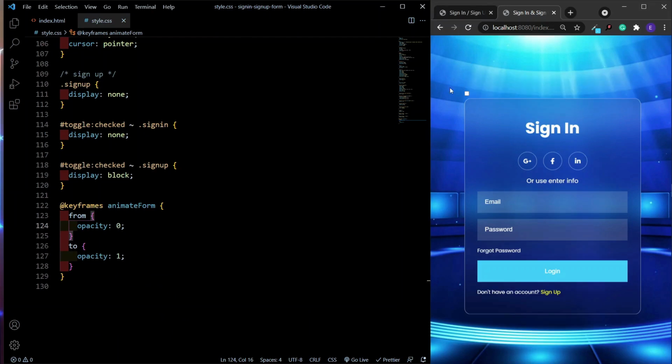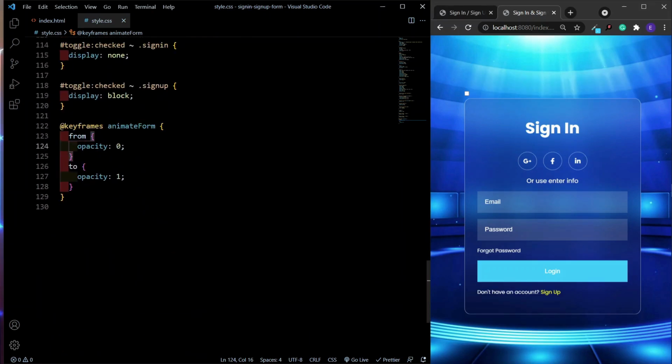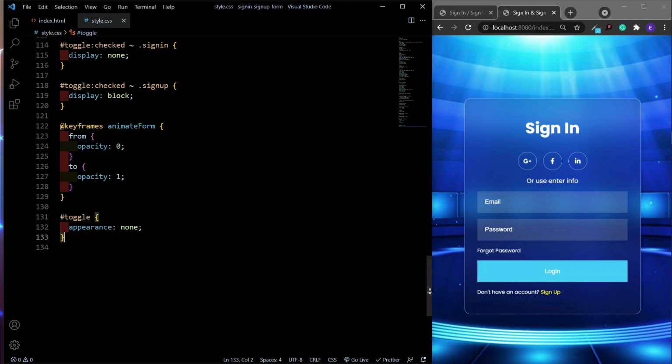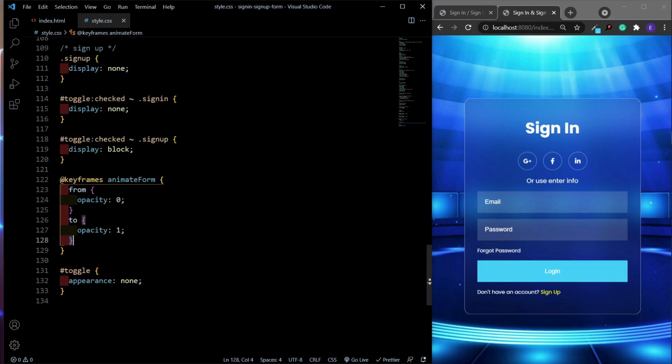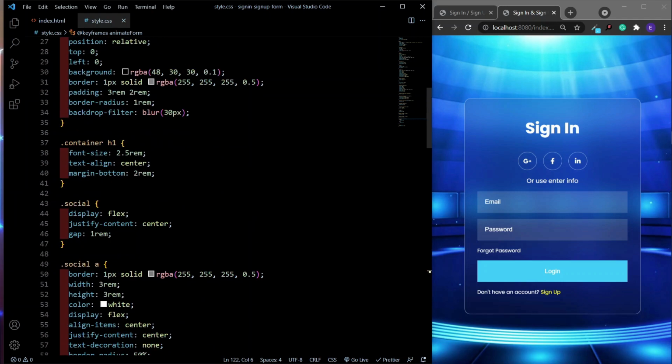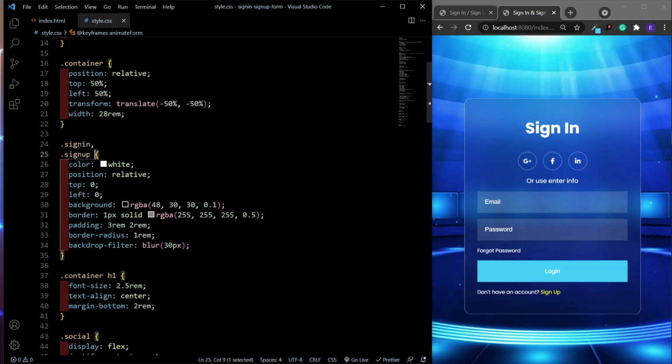And we are done with the checkbox. So this is an animation keyframe, and now we are going to link it to our forms.